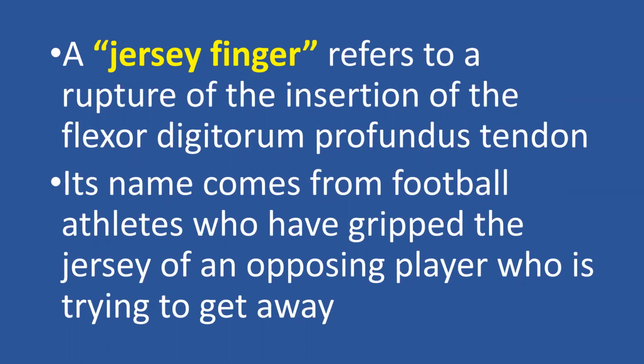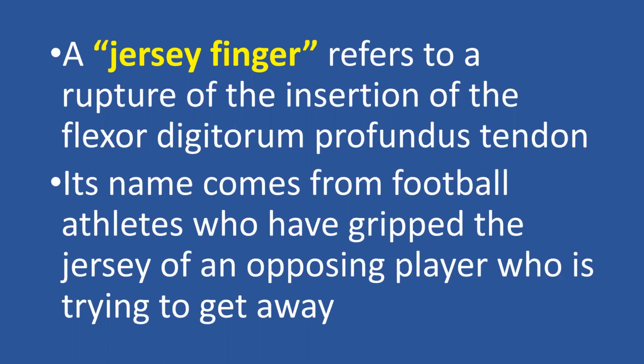Jersey finger means not New Jersey. A jersey finger is a shirt injury, where when they play football, one catches up with the other and grabs the shirt from behind, creating a force of flexion versus a forced extension. These two forces will create an avulsion of the flexor digitorum profundus tendon. Its name comes from football athletes who have grabbed or gripped the jersey of an opposing player who is trying to get away.